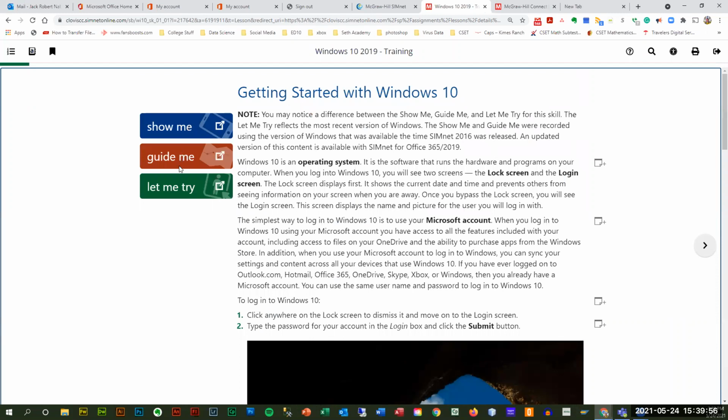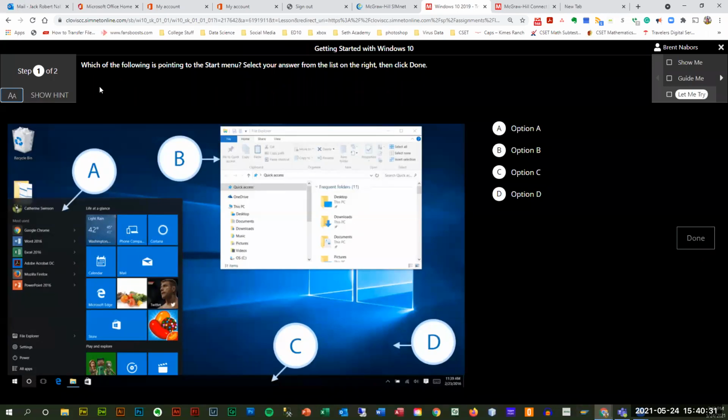Here's how I explain the show me, guide me, and let me try. My wife is very linear. She will always start at the show me, which models what you're supposed to do. Then there's a guide me where it'll give you step by step by step. And then there's the one that lets me try. They just say, here's what I want you to do. There is nothing wrong with that way, but you only get points for let me try. So here's how I do it. I go, let me try. It doesn't hurt.